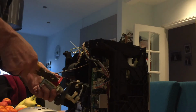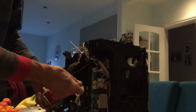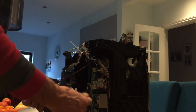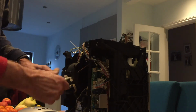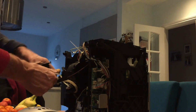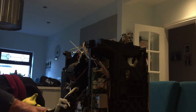Take those spade connectors out here, 1, 2, and you can follow these through here. That connection there is a welded connection. No, not sure what that is. So, oh, that just pulls out. It's a barrel connector. So we've now got to take this stuff off, but that's the water pump. If you were going to replace the water pump, this is the unit you need, and that's how it comes off. It's fairly straightforward.